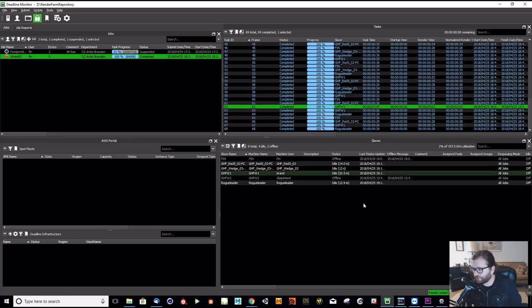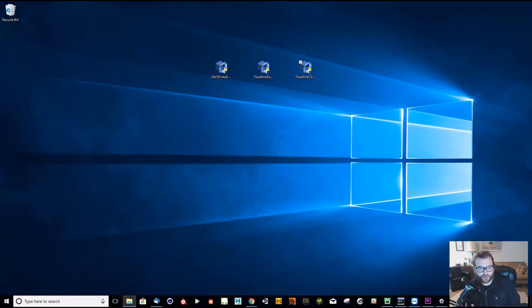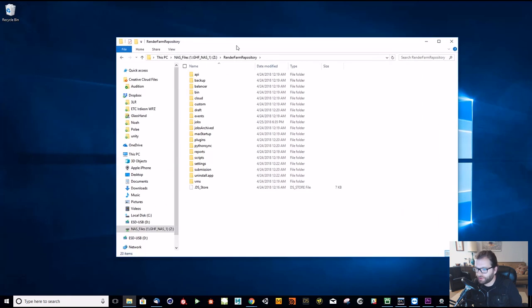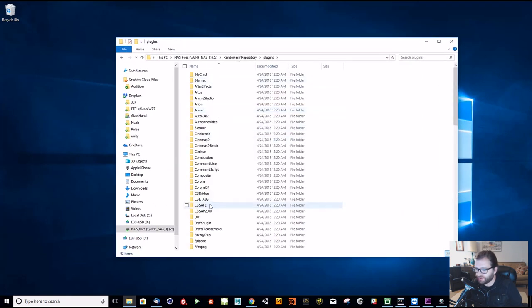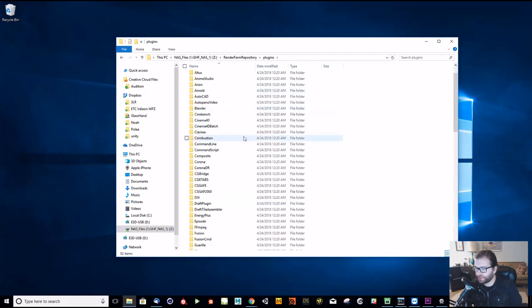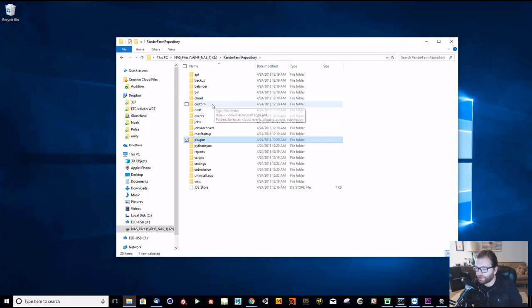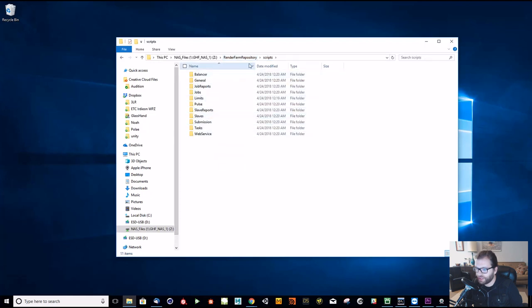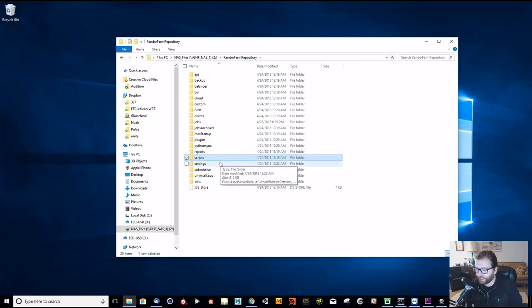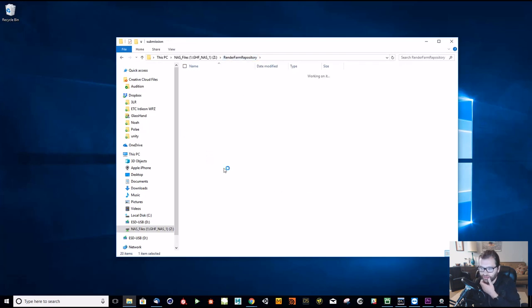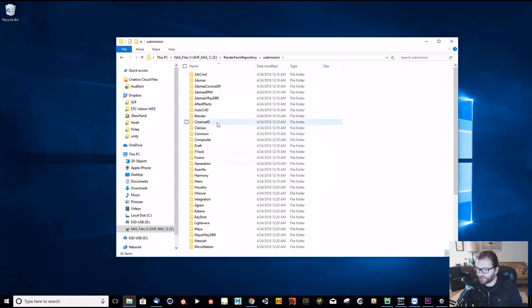So one more thing I want to show you before I let you go, and that's where all the plugins live. So all those really cool submittal plugins, they're going to be in your repository. So here in the repository, you have just a folder that says plugins, and this is for all the different DCCs and different apps that you have that's going to be able to integrate with Deadline. You also have, in some cases, you'll use these scripts to help you. And I believe there is, under submission, there is some other things here.